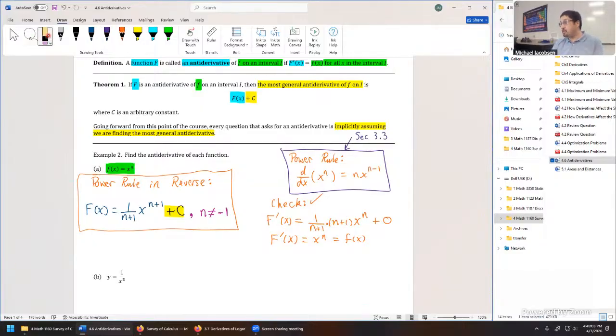So our goal in these notes is really just to practice the process of finding the antiderivative for various different scenarios. And here's our next one we're going to give a try. Y equals 1 over x cubed. Well, any questions at all, folks, with the recap before we try out the next problem?